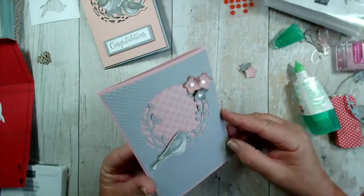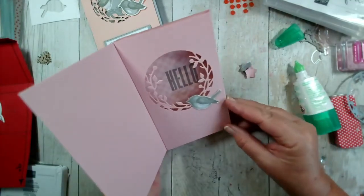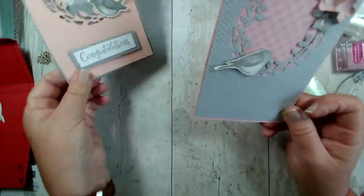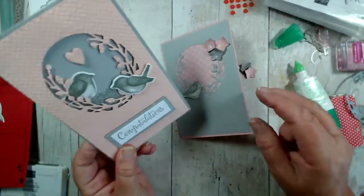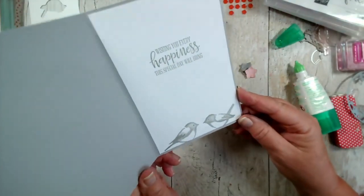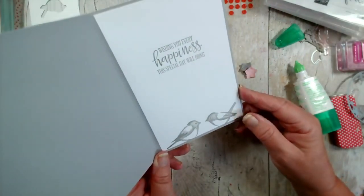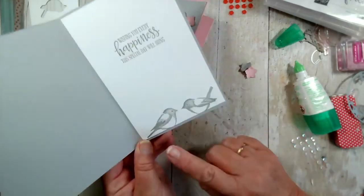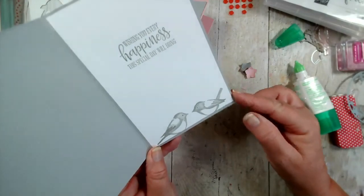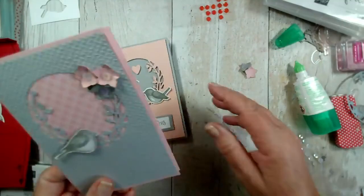So there we go — it's a shadow box card. I hope you've enjoyed watching. This was the card we did yesterday with the little birds and that message inside — perfect for an engagement or a wedding. 'Wishing you every happiness this special day will bring.' Those cute little birds really do stamp well — that's a single stamp, and as you add the layers you get all this detail. Thank you so much for joining me.